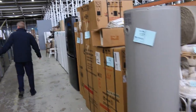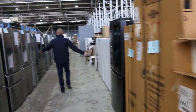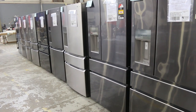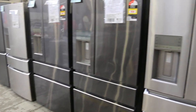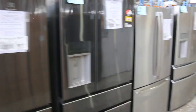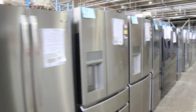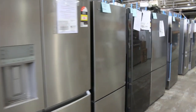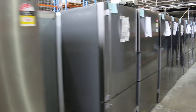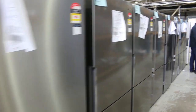A couple of hot water services and, as you can see, mountains of fridges. Brands include Westinghouse, Hisense, Electrolux, LG, and Kelvinator — all with some sort of warranty. About 98% of them have 12 months factory warranty, some with six months, some with three months, and a couple with two years warranty, still in boxes.